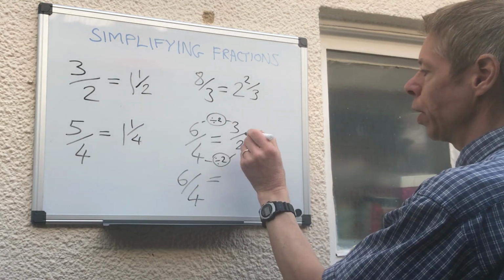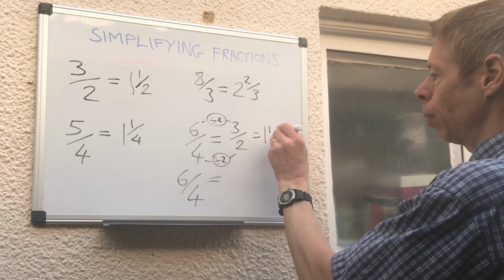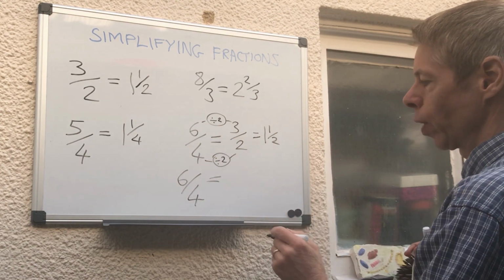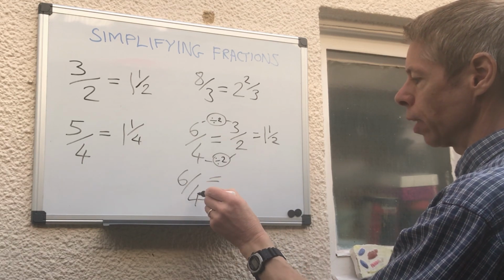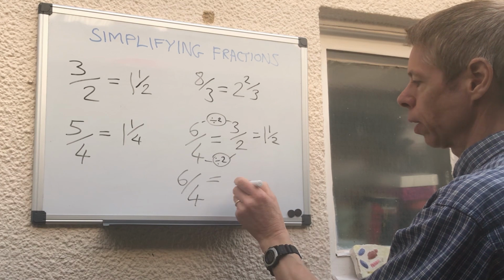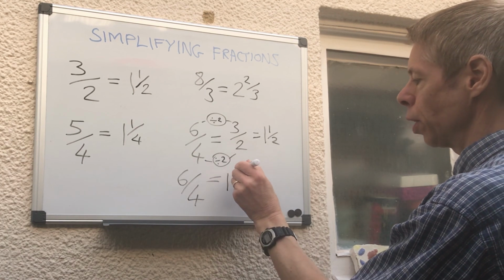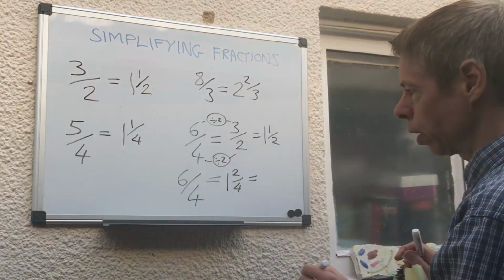So what we did here was we did how many 2's in 3? 1, remainder 1, take that number. So 6/4 is the same as 1.5. So another way we could have done this, we could have said how many 4's in 6, which is 1. What was our remainder? 2. Take that number, and we've got 1 2/4.